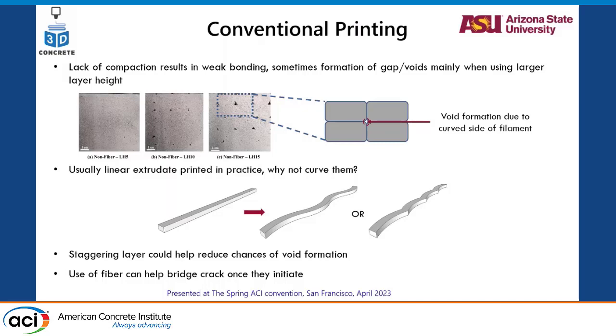One modification could be that we print a different way. And what can be the next modification? This is because of the effect of filament shape and the filaments on top of two layers. So why print the next layer just on top of the lower one? Why not stagger it such that the printer pushes out more material, resulting in this void most probably getting removed from the system itself? So the next thing we could do is stagger. And obviously mortar is always weak in tension, so we can just add fibers to the mortar to make it stronger.